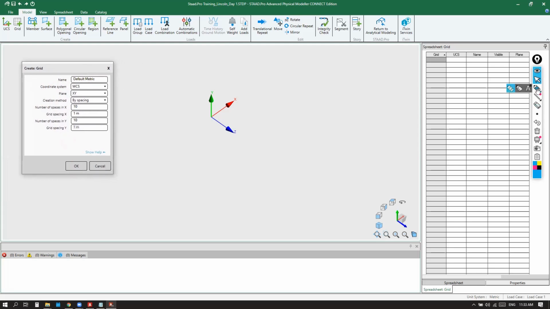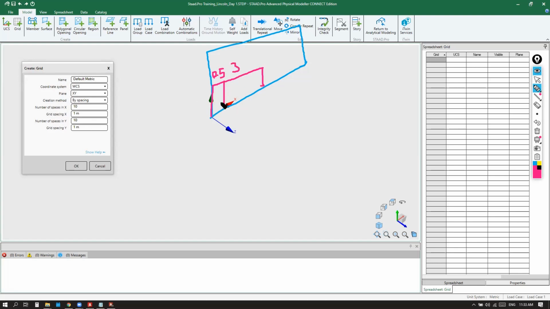For example, if you want to create a structure where you have a column here, then a very small distance of 0.5, then another column, and then from here maybe again 3.